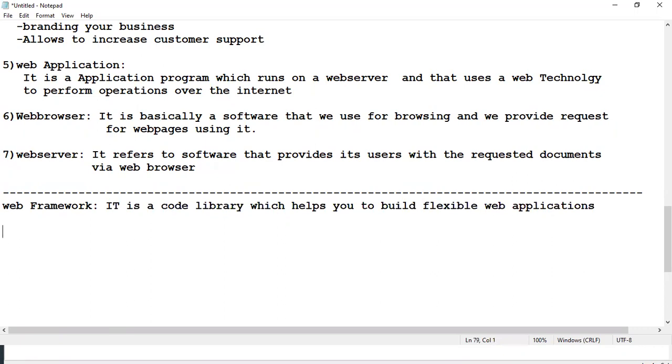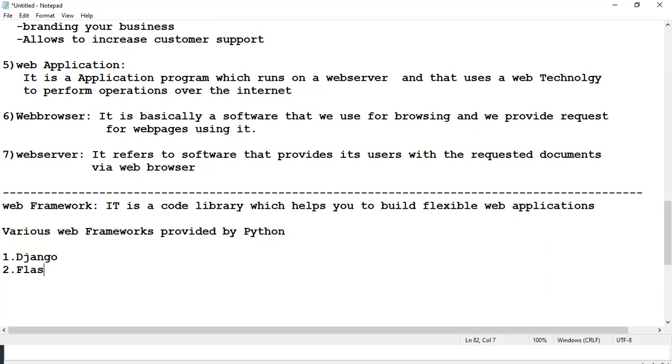So what are the various web frameworks provided by Python, right? Django is one of the frameworks provided. It's a web framework.